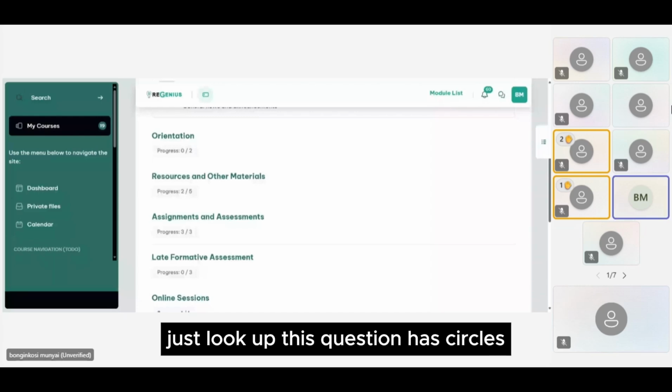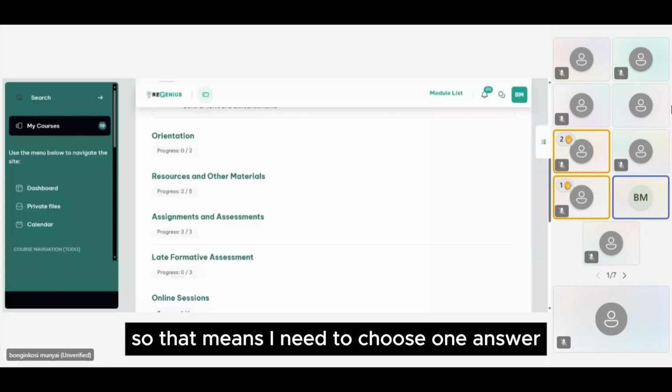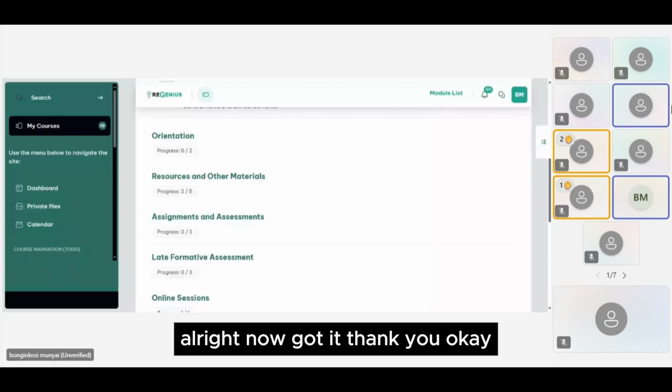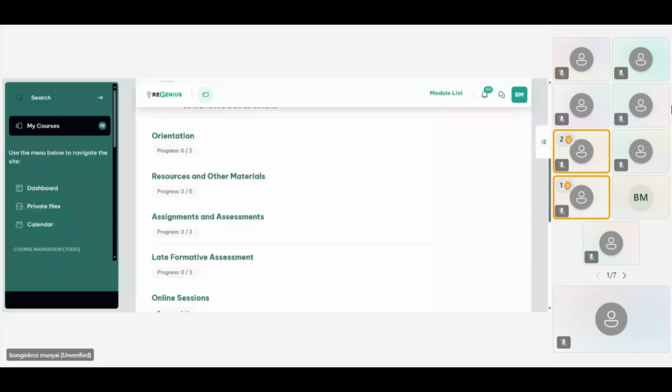Just look: this question has a circle, so I need to choose one answer. This question has squares, so I need to pick multiple answers. Okay, all right, got it. Thank you.